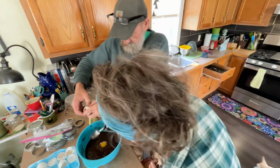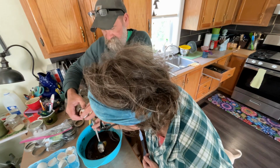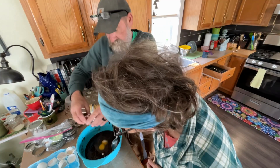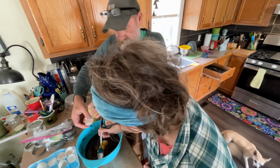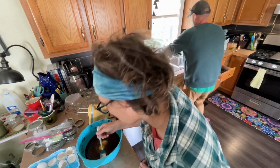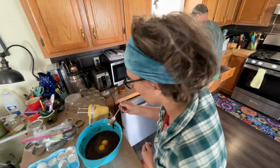Oh, you're still gonna crack the egg in there? Oh, yeah. Of course. The egg's fine. Okay, go ahead. Oh, that was just terrible. That's all right. We might have a little extra protein in that chocolate cake, but it's gonna be fine. I'm kidding. I'm getting it out. It came right out. There you go.